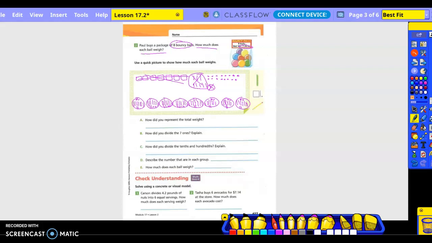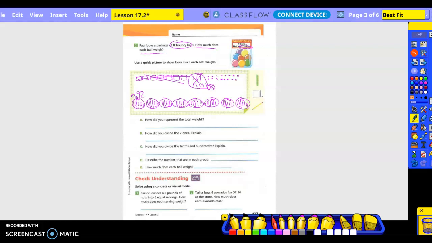Okay, so do I have any flats in each circle? No, so I would put a 0. So 0, decimal, how many longs? 9. And how many small cubes? 2. Okay, so in each one of those groups, I have 0.92, right?